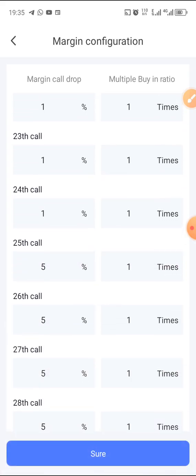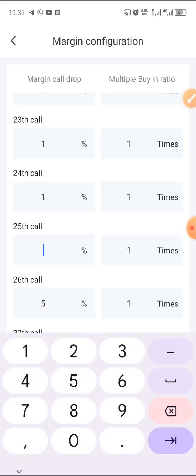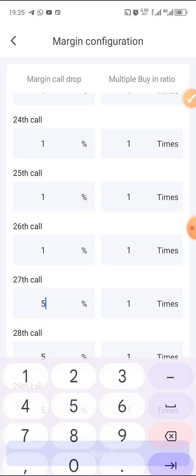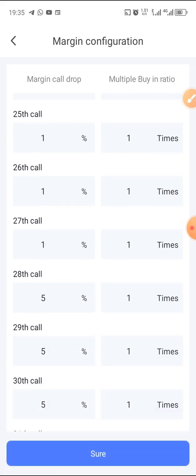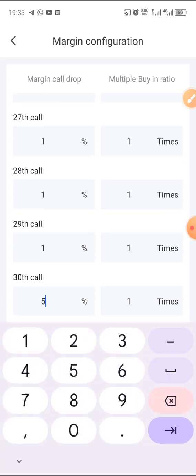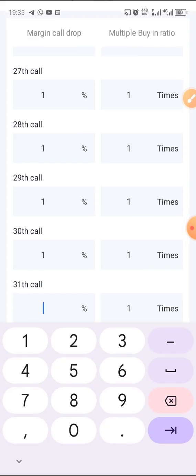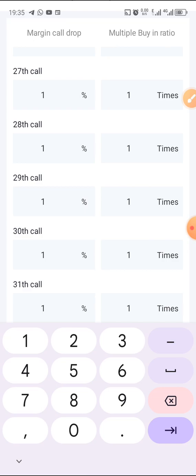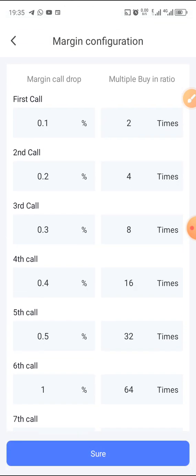I don't want cram work. That's why we shall be providing more settings depending on the market conditions, depending on our risk appetite, and also depending on how we have learned. So with this done, this is to make sure that you stay safe in the market. Margin calls give you safety in the market.